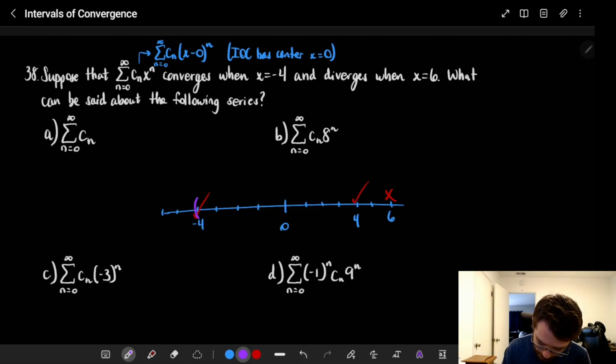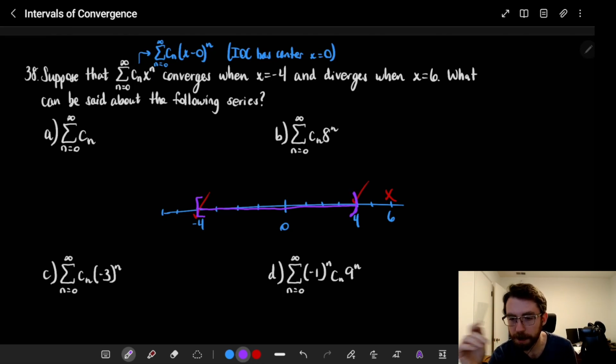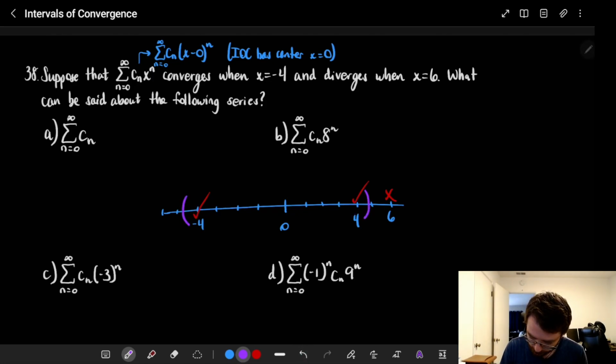So, at a minimum, the interval of convergence would look something like this, I guess. I guess I don't know that +4 is included. I guess +4 is sort of just on the boundary. It might be problematic, but it's close. So I should technically put an open interval there. However, it could be bigger than that. It could be something like this. It could be even wider. That could be my full interval of convergence.